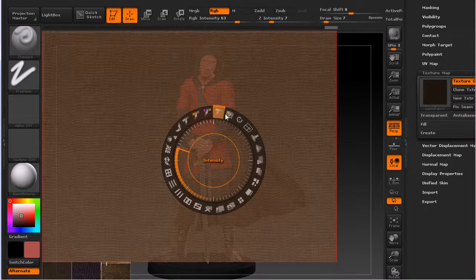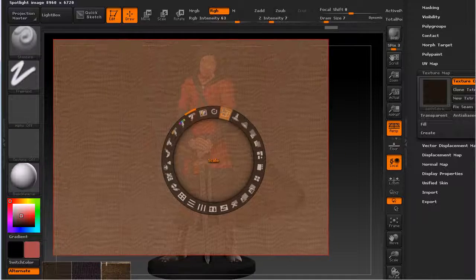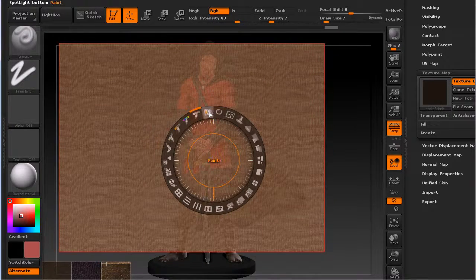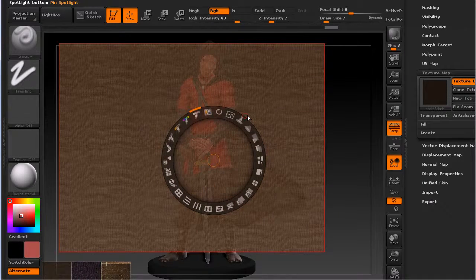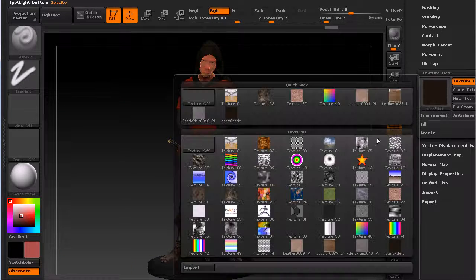So if we just change the intensity, see, you can change the scale, which doesn't matter here now, this is to paint through, but just to give you an idea, there are all these lovely things you can tile. Which I actually don't use. I still do it in Photoshop, but you could tile in Spotlight.